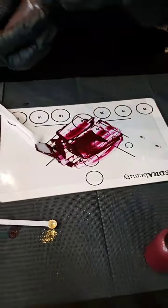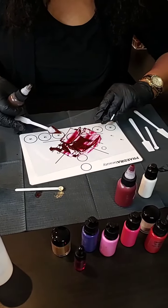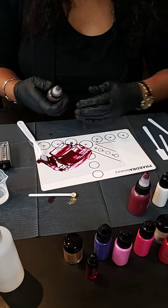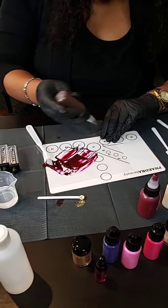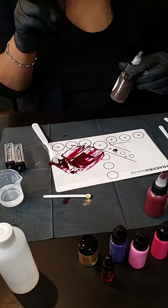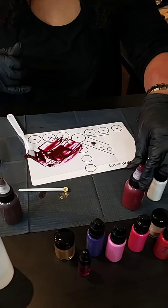Okay, let me add a little bit more. Oh my gosh, that's gorgeous, gorgeous, gorgeous. So right now we're at two squeezes of the 0.25.